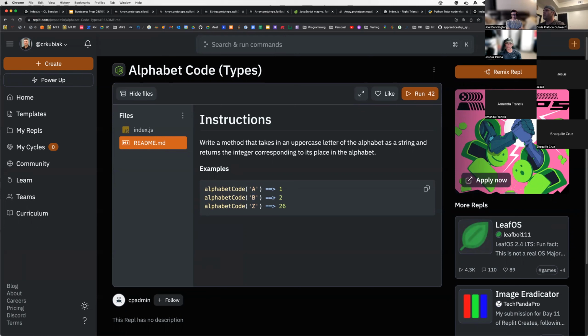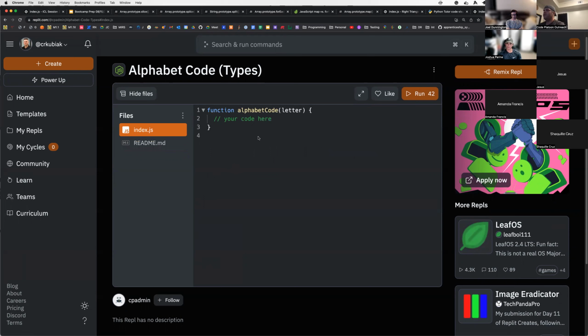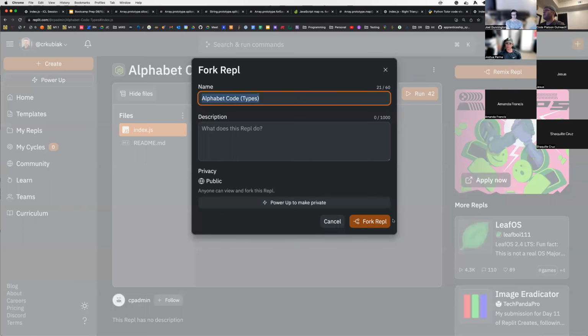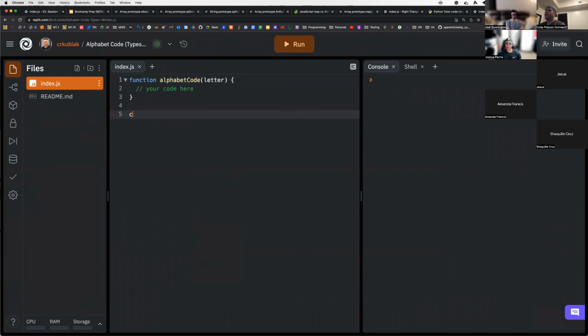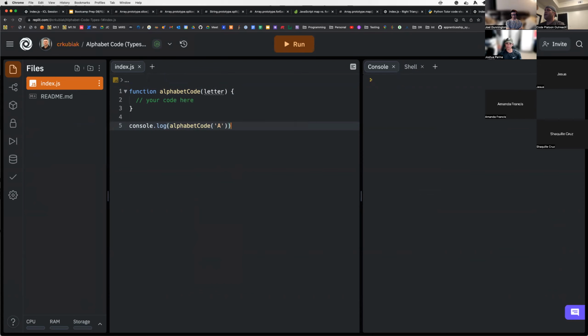B would return 2, and Z would return 26. No specific tests in here, but remember, you'll want to remix the REPL. At the bottom, we'll do console.log, alphabet code, and then give it an uppercase letter. I'd say just copy like 3 or 4 of them. And then we're good from here.